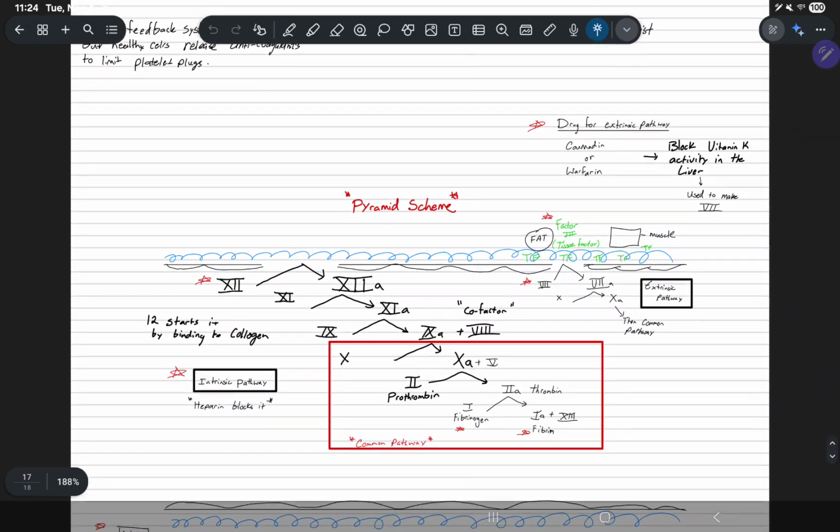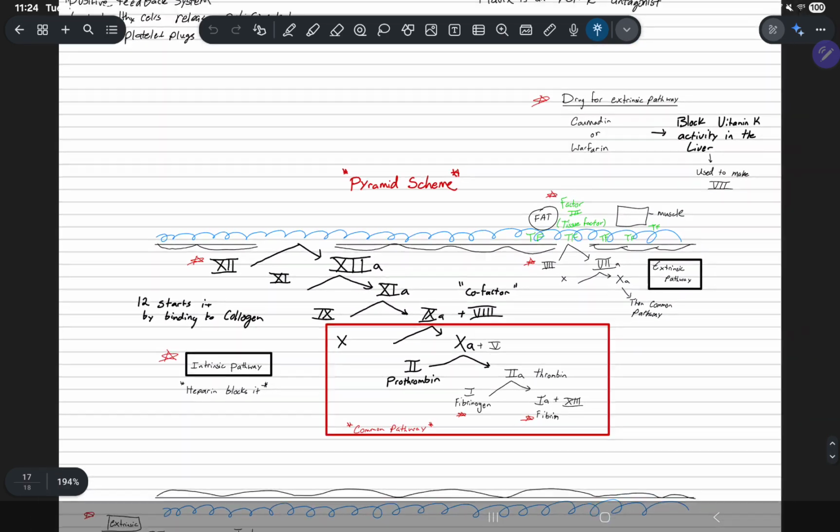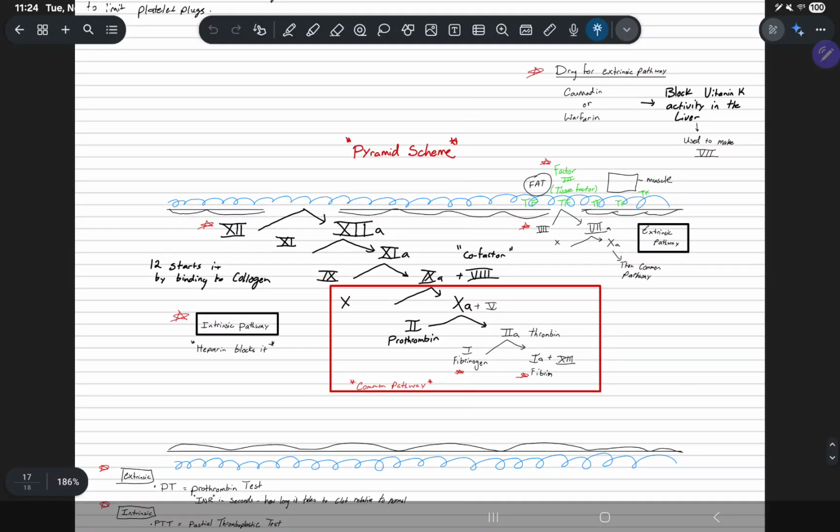And then down here we can see a little bit different the cascade that goes on. One of the important things is that there are some important drugs for the intrinsic pathway that we're going to talk about in a minute, Coumadin and warfarin. These are two pretty common drugs. I think warfarin is the generic name for Coumadin. As we look down into this clotting cascade, we have two different sections: the intrinsic pathway and the extrinsic pathway.